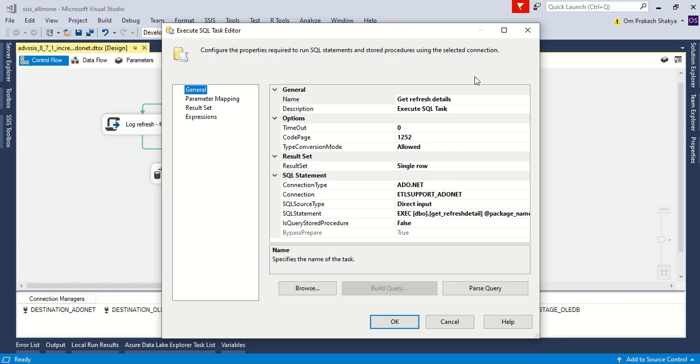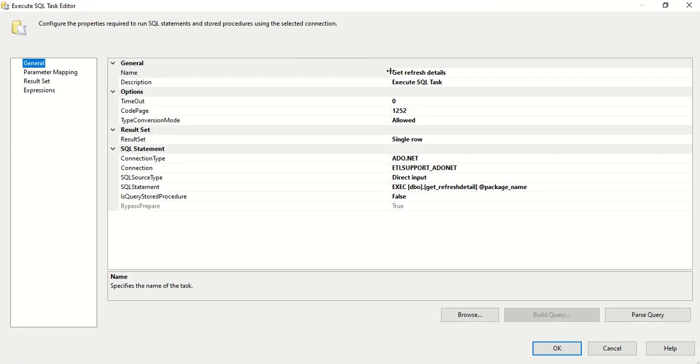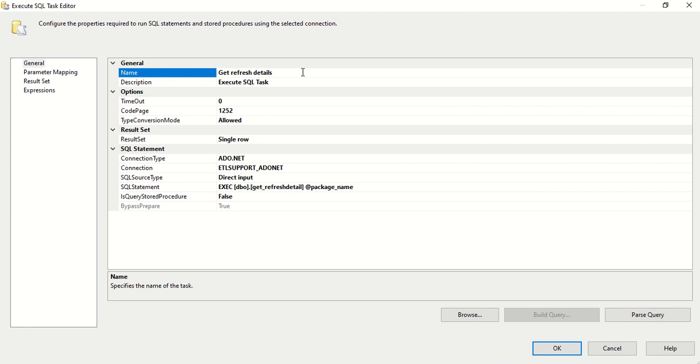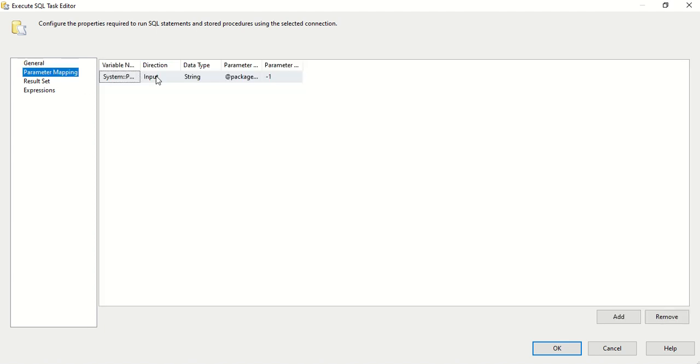So in this execute SQL task get refresh details, we have called this stored procedure and we have mapped the parameter like this. Remember in ADO.NET Connection Manager, we have to reference the parameters with parameter name.